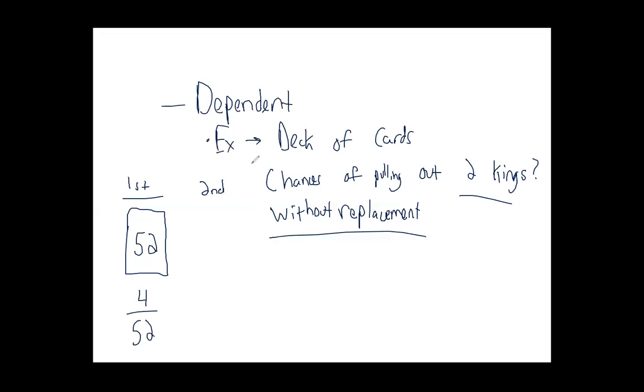The second time we pull a card out, how many cards are in the deck? 51. Because we already pulled one out. And it was hopefully a king. How many kings are left the second time? If the first time we pulled a king, how many are left? Now we're down to 3 kings left because we already pulled one, we're saying, on the first try, right? Out of how many cards? 51. So that's probably the most confusing thing. We already pulled a king here, we're pretending. So how many kings are left the second time? 1 less. 3. Out of 1 less card too, right?